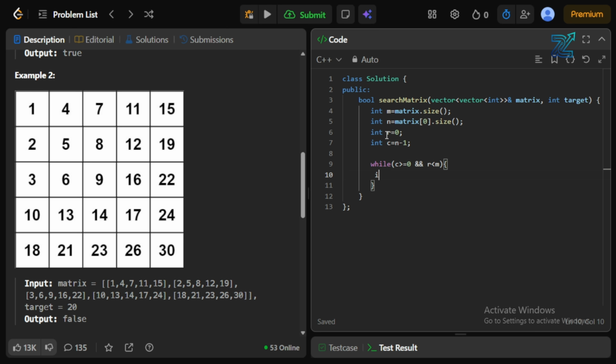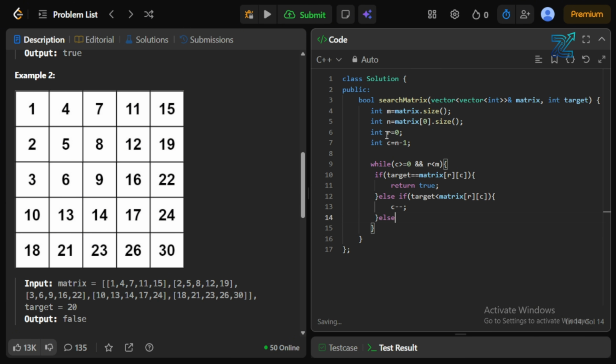Then what are we going to do? If my target equal to matrix of row of column, we are just going to return true. Else if my target is less than my matrix of row of column, then column minus minus.